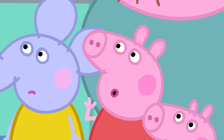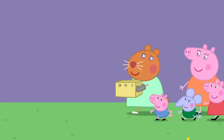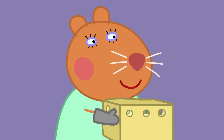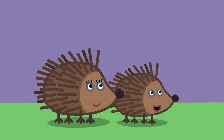Why can't we do it now? Hedgehogs are nocturnal, which means they like to explore at night and sleep in the daytime. Oh! I'm a clever Clogs, you know. Oops, sorry, Prickles. The sun is going down, which means it's time for Prickles to go back home. Where do hedgehogs live, Dr. Hamster? Why, in hedges, of course. Bye, Prickles. Come and visit us again soon. Everyone loves spending time with Prickles, and everyone loves seeing him get home safely.